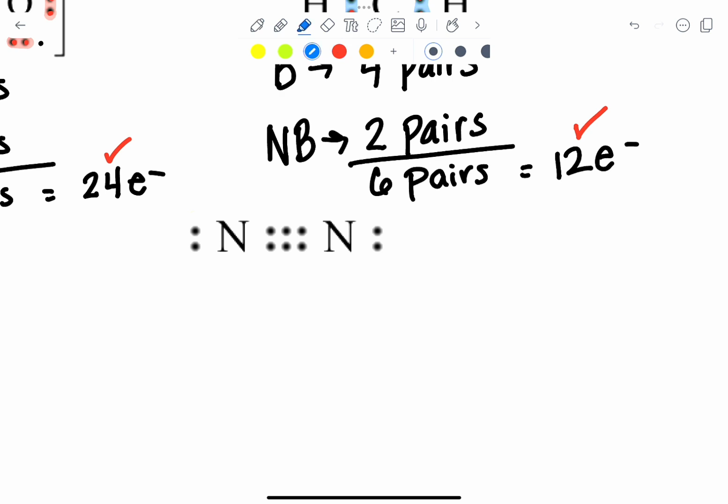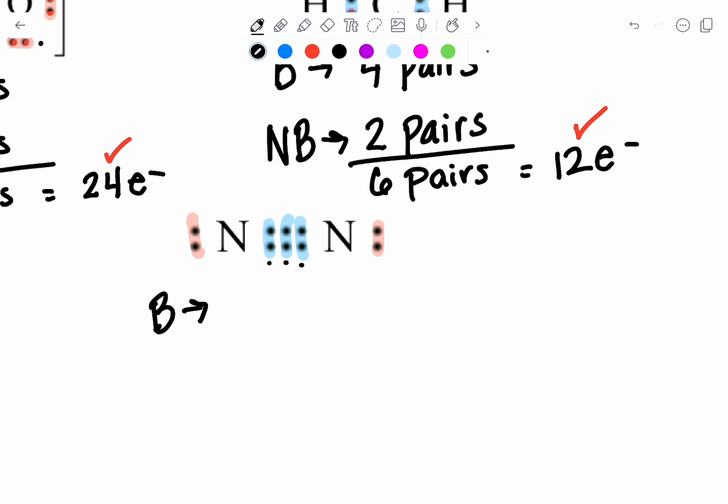Okay. So let's count up our bonding pairs first. We only have 2 atoms in this molecule, so it's any pairs of electrons between those 2 atoms of nitrogen. So we have 1, 2, 3. Those are the only pairs that we have in between our nitrogens. On the opposite side of each nitrogen, we have our non-bonding pairs. So in total, we have bonding pairs 1, 2, 3. And our non-bonding pairs, we have 1, 2.